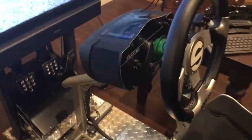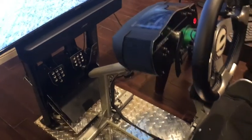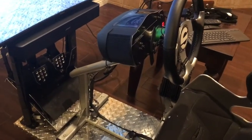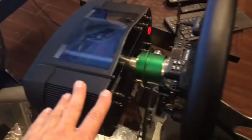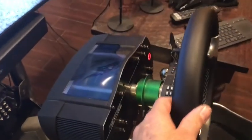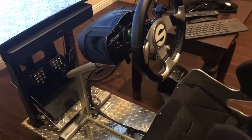This whole unit right here, you're gonna spend about 800 bucks, right? But it definitely changes the experience of the racing. There's a huge difference between this and a G27. The feel of it, the amount of shake back and forth, the realism of it is really cool. And it's just a better piece.